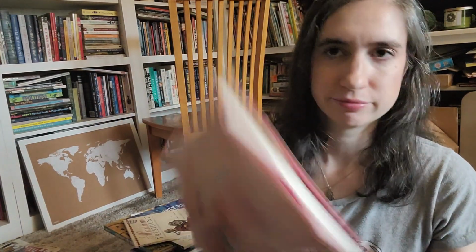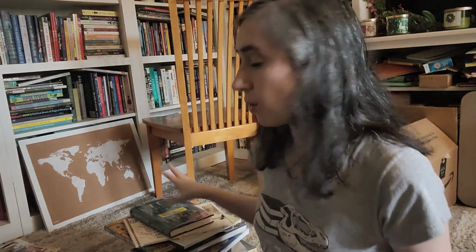12. I don't really need this. So that's 12 books, which leaves me with this, which I think I'll keep. So I have let 12 books go from that one shelf. So now I'm going to put everything back and go to the next shelf.